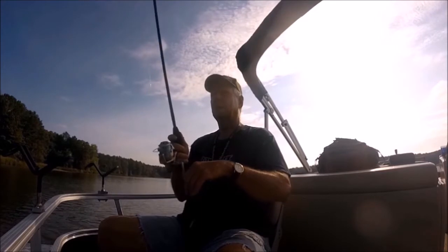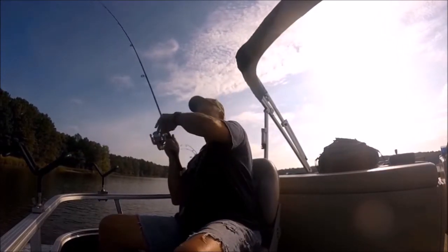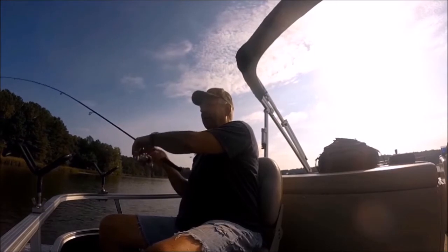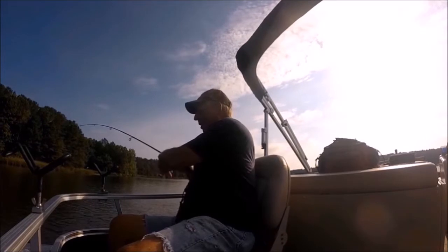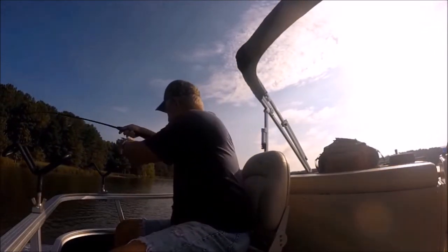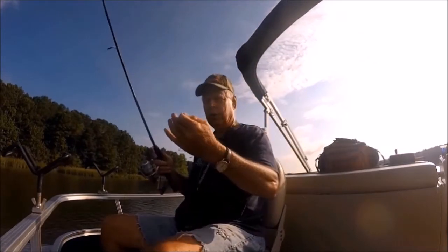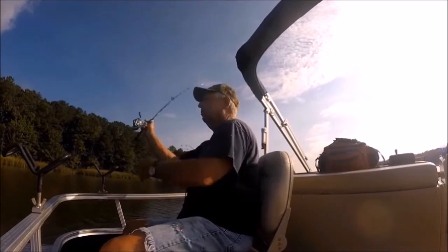See if there's not some more back there. I guarantee you some back there. Right off that point. There he is. Oh boy, this is a grown one. You see that rod go down? Let's see if I can't get him in, because he's a nice fish. He is a puller. He hit it like a ton of bricks. He's going to throw a fit right here. Yep. Yeah, he's a good one. Oh, he got off right there at the boat. Oh well, can't get them all, I reckon. A bunch of them behind the boat back here, though.